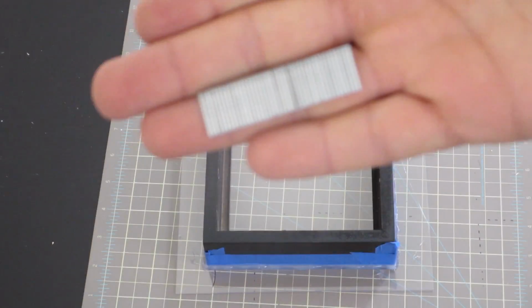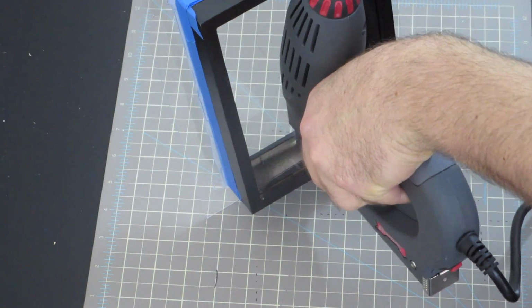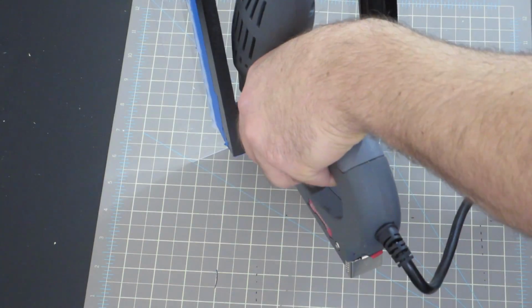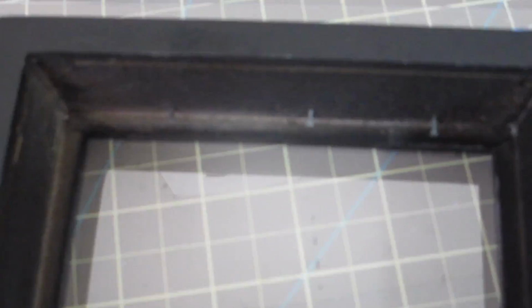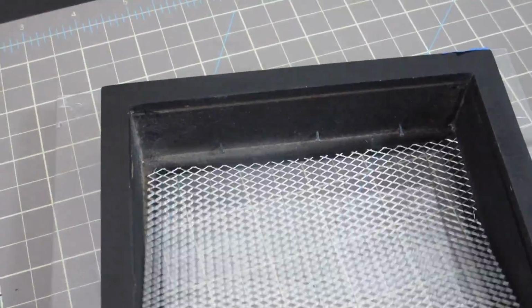So for the picture frame casting, I don't want the plaster to slide out of the frame once I get it poured. So I'm securing a couple nails in there so they'll be embedded into the plaster, and this will keep the plaster and the frame as one piece and keep them from separating.